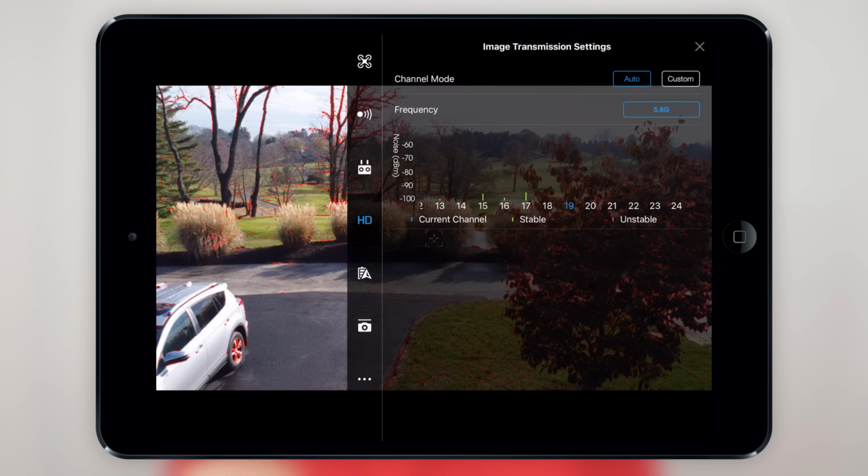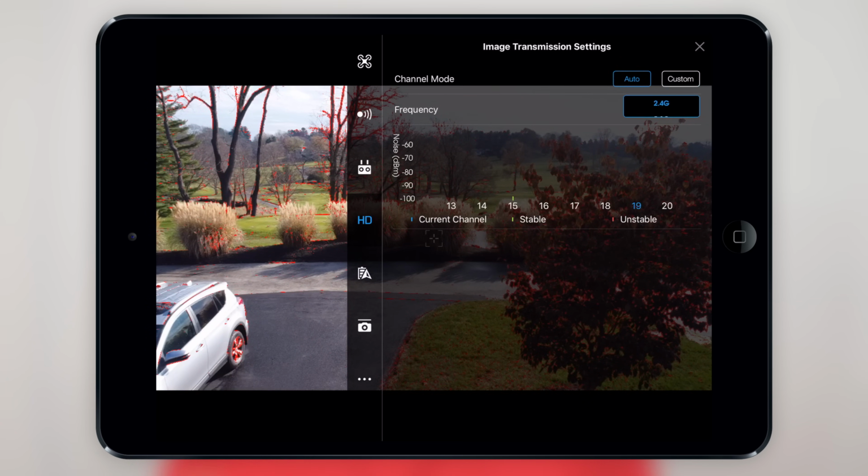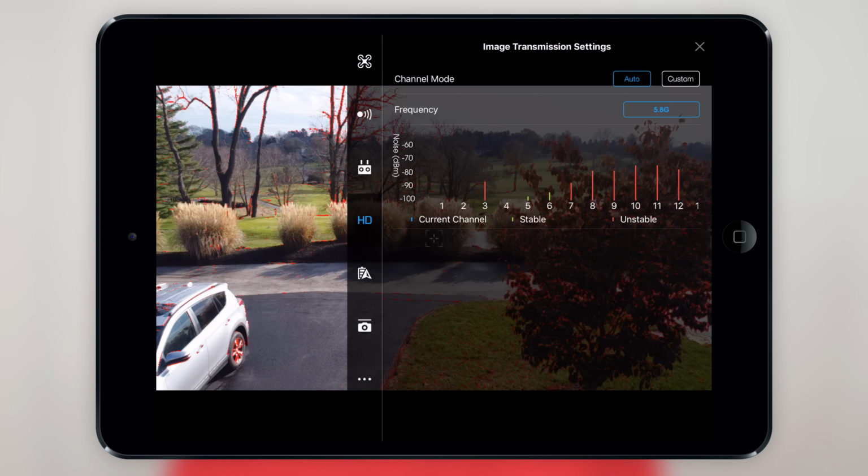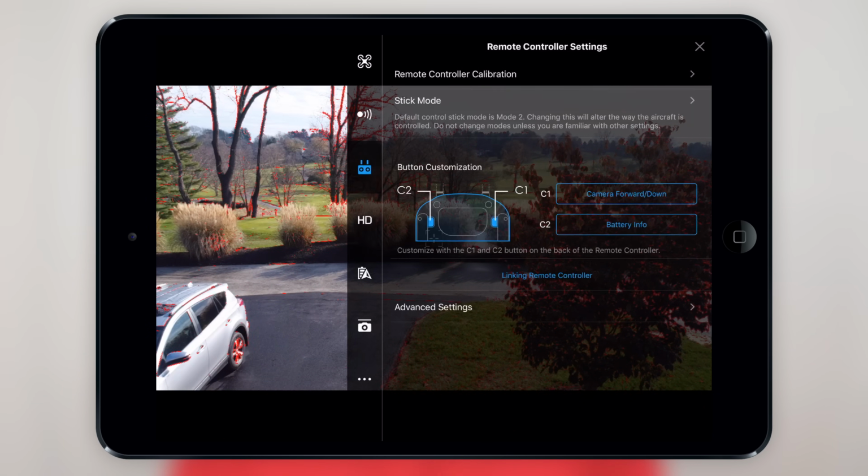The only other thing that we have on here to choose from is frequency, which is between 2.4 GHz and 5.8 GHz. 2.4 GHz is going to be used for longer range flight in less congested areas with less interference, while 5.8 GHz is used for short range flights where there is interference or just maybe a little bit more interference from other devices like cell phones and routers. I typically always fly with my frequency set at 5.8 GHz so I can get the best transmission quality possible. I really don't do all that much far-flung or long range flights, so again, 5.8 GHz is typically my go-to.